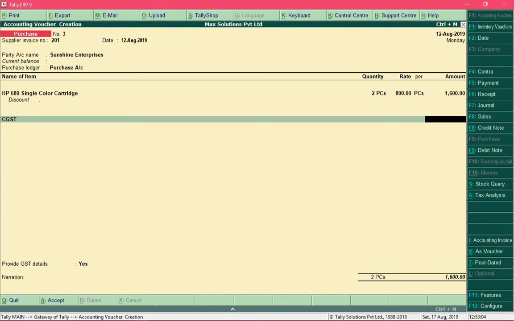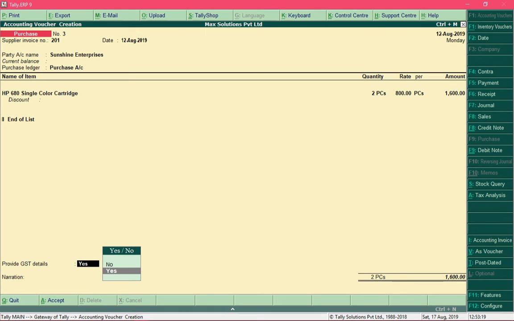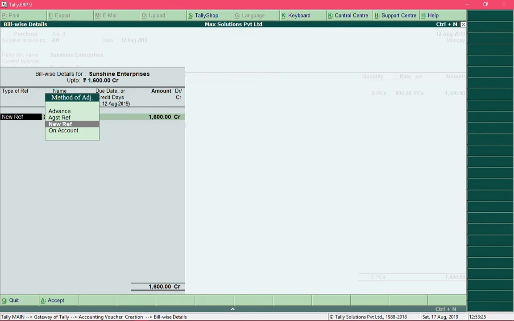That is why tax amount is not getting auto calculated over here. So just remove the GST ledger field by pressing Ctrl D and select the option end of list, and you need not provide any GST details over here, and just save the transaction.